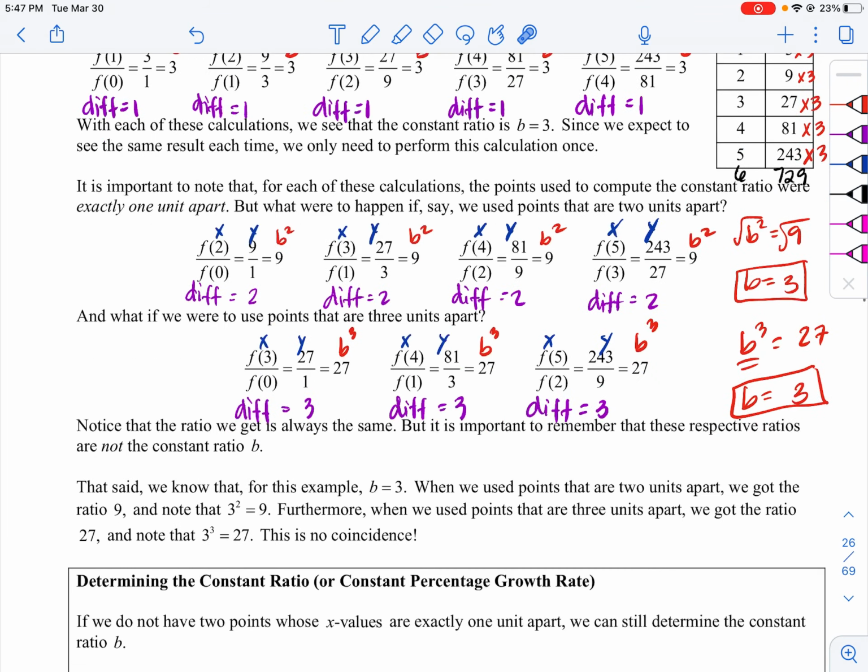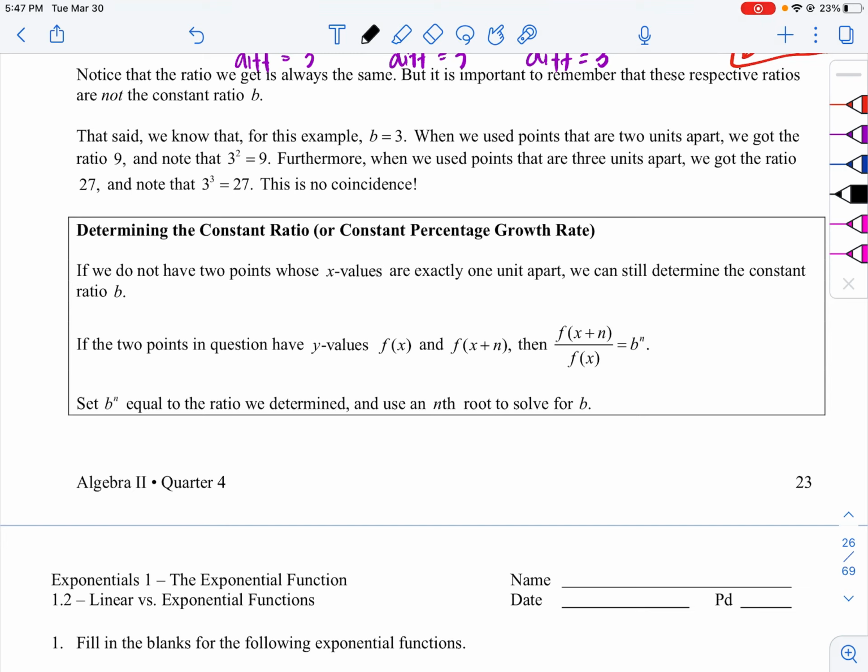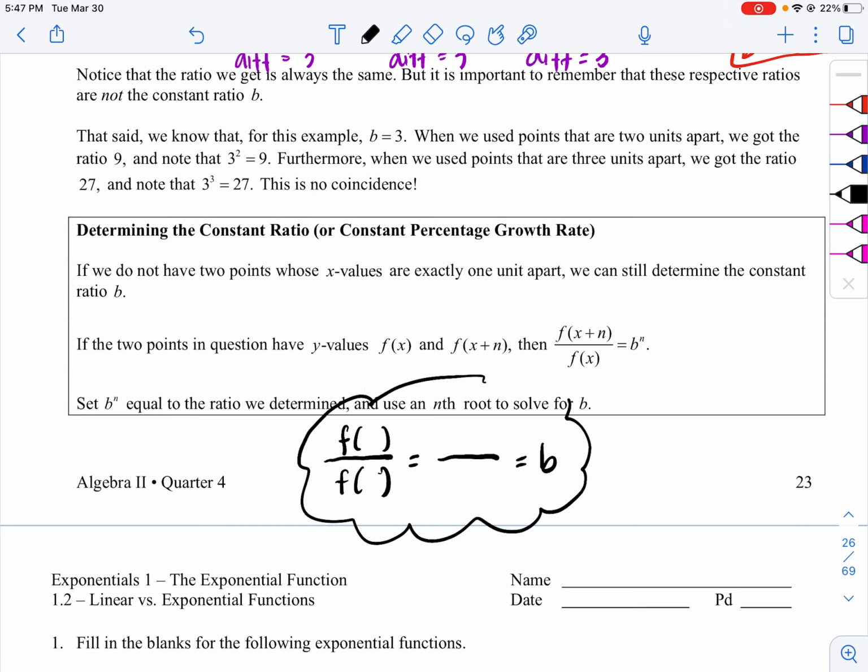So, let's set up a formula. Okay, let's set up a formula over here. Hopefully you are going to follow this one and put this one in, like, highlighted or in a box. So I'm going to set up the formula with f of my x value over another f of x value equals whatever the y is. That's the answer. The answer to that is the b value. Okay? So every time I am being asked, what's the b value? I would always go to this. I would always set the formula this way.